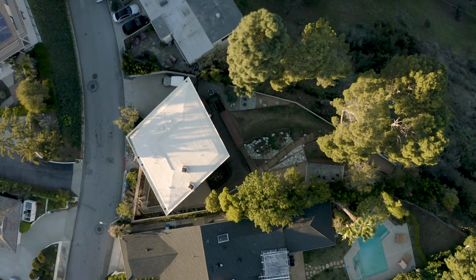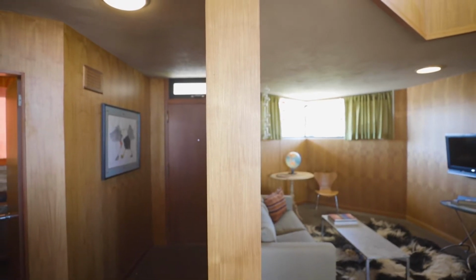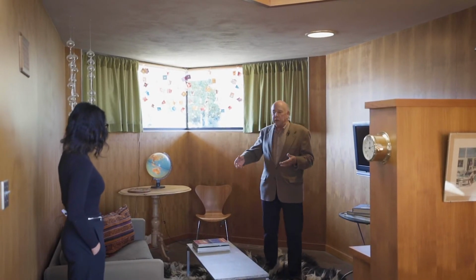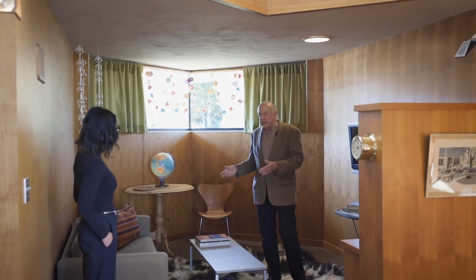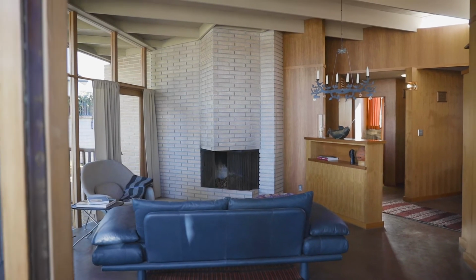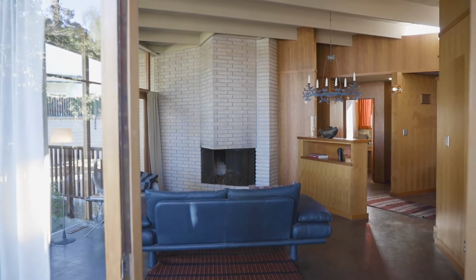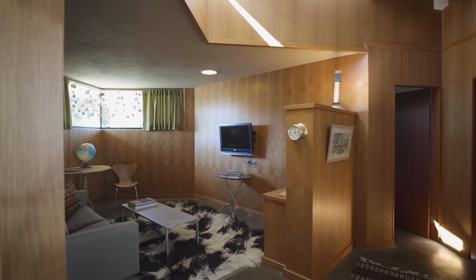I find it really interesting that this is a very, very small space, but it feels so large and dynamic. You're picking up on one of the aspects of a master architect. So for the times of the day when you want to be cozy and kind of enclosed, this is the place. But then you turn around and you see, of course, the living room with this panoramic view. So within just a couple of steps, you have these two different experiences. And again, that's the mark of a really great designer like John Lautner.